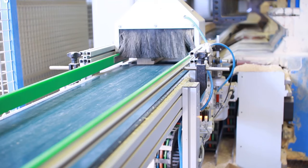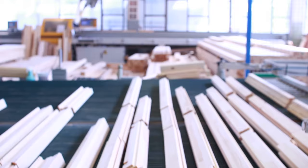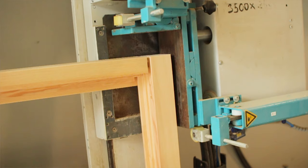Next, when the window comes out of the CNC line, all the pieces are impregnated separately — full impregnation. All the drilling holes where the handle will be, all of these are fully impregnated so no moisture can get anywhere. Then it's first sanded, after which the window is pressed together. All the impregnation is done before pressing so the impregnation gets everywhere.